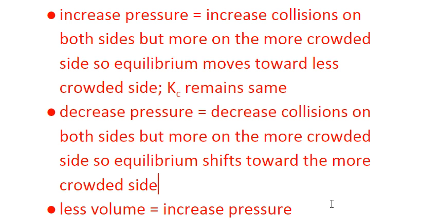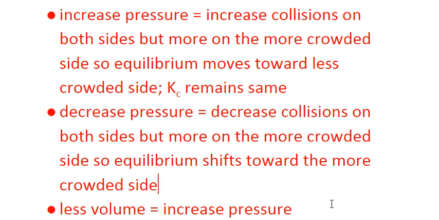So collisions are going to decrease on both sides of the reaction, because when you change the pressure, it's on the whole container. People say, oh, you just increase the pressure on the more crowded side, and that will cause more collisions. You have to increase it on the whole container. So both sides are going to see, when you put more pressure on, the reactants are going to collide more, the products are going to collide more. But if the products were more crowded to begin with, they're going to collide to a greater degree and drive it left. Does that make sense though?